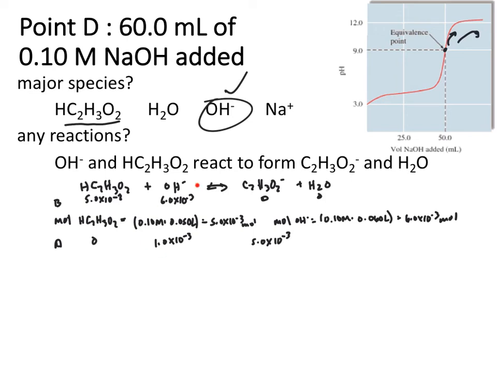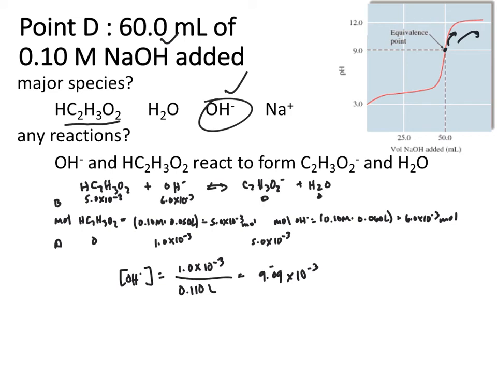So in this context, all I really care about is the concentration of the hydroxide ion, since it's the main determining factor of my pH. Okay, so I'm going to calculate that by taking the moles of my hydroxide ion present and dividing by the total number of liters present. I've added 60 mL of sodium hydroxide to 50 mL of acetic acid solution, so we're going to have 0.110 liters of solution. So we divide those, and what we end up with is a concentration of the following value. Okay, and this is our concentration of hydroxide ion.